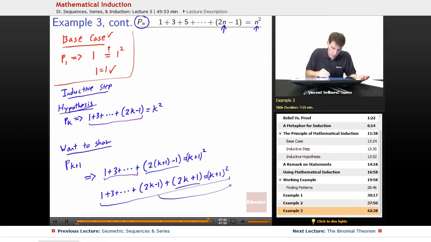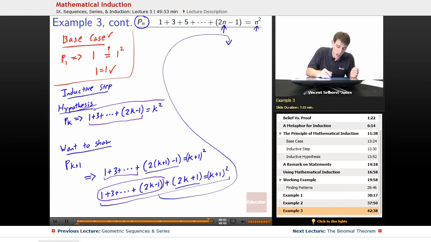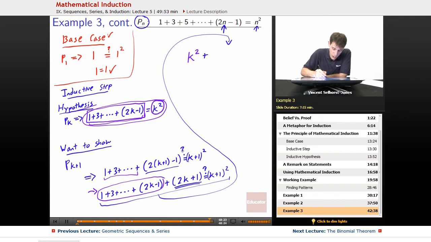Okay, so we bring this up here, and on the way we're going to go, hey, right here, from here to here, we assumed up here that this was true. So that means what we've got previously, what we've got in the thing we're trying to show, Pk plus 1, that part of it is going to just be equal to k squared right here. So we can swap out k squared here, so now we've got k squared plus what still remains, so that's 2k plus 1. And we want to show that this is true, so it's a question mark here. We don't know for sure that it's true yet, it's up to us to show that it winds up being true. So plus what remained there, 2k plus 1, is that equal to k plus 1 squared?